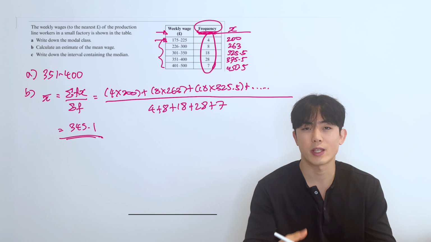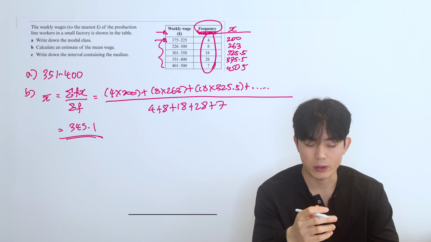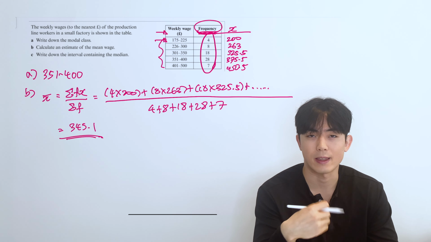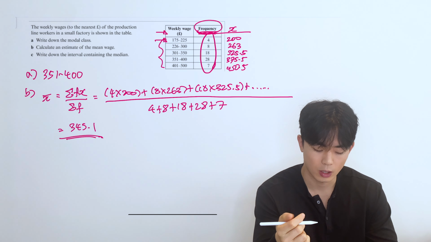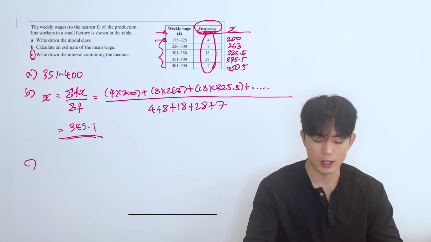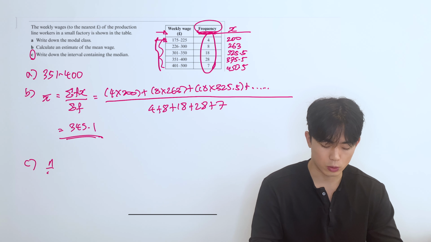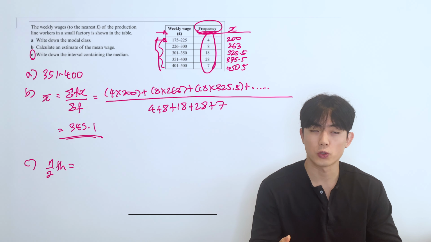Okay. So when we're dealing with a class, this is technically known as continuous data, which we'll look at later on. We have to find the midpoint of the class and set that as our x in our equation. Finally, write the interval containing the median. So once again, luckily for us, the x values are in ascending order, right? So we just have to find the n over 2 term, n being the total number of terms.